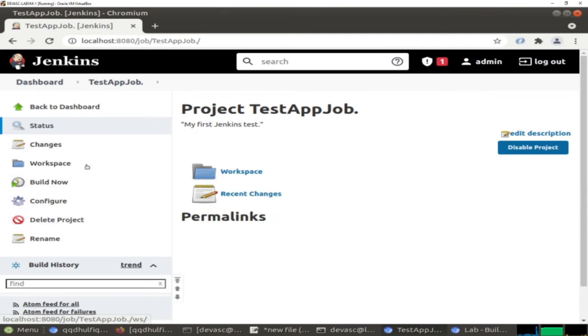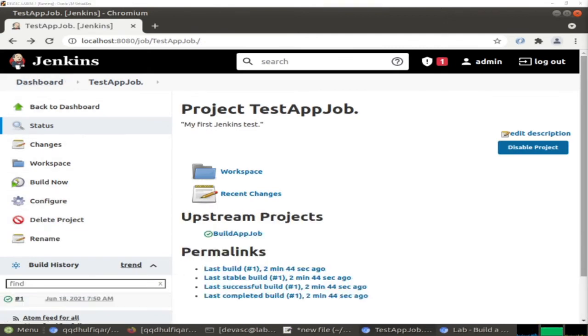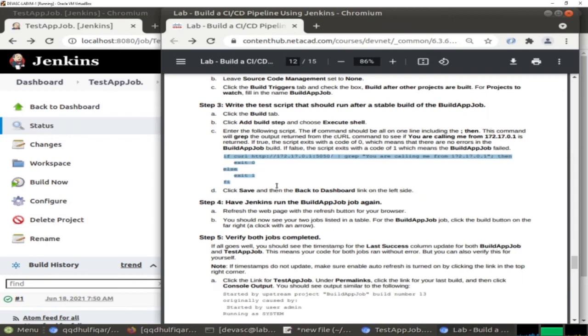Then let's click save. Then we are returning back to the dashboard. So what we have to do more, we refresh the web page, and then we return back, and you should now see your 2 jobs listed in the table. For the job build application job, click the build button on the far right.